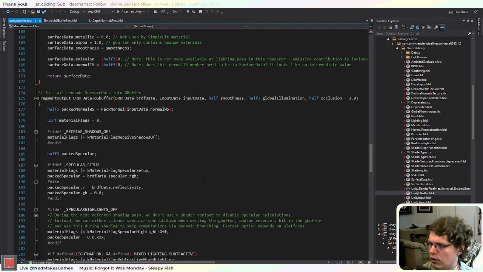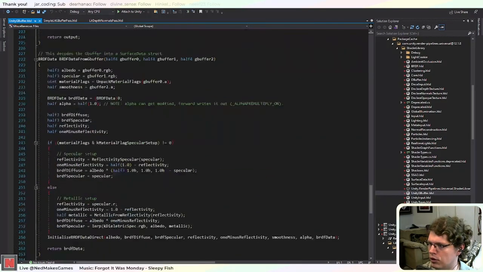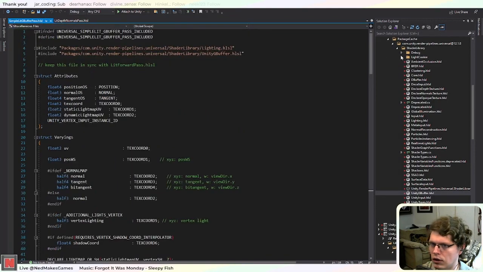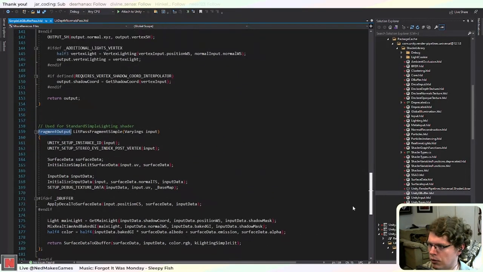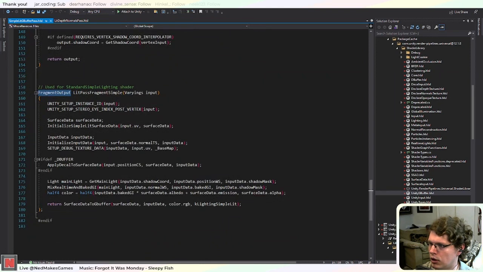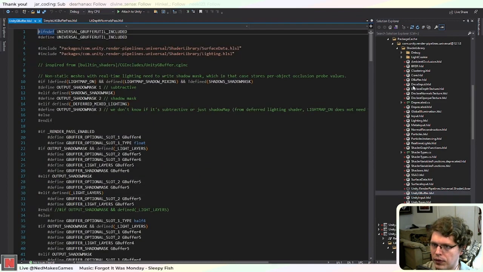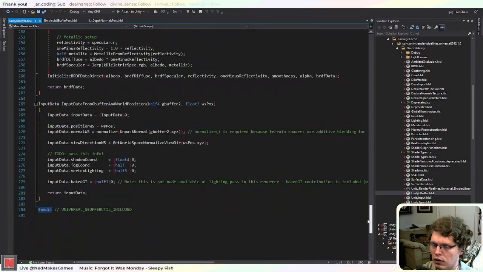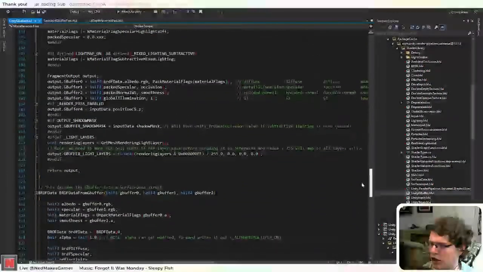Okay, so it's not really helping me too much. I don't really want to get into the deferred render at the moment. But anyway, I was mostly checking to see, does it output normals as well? Usually, I would think they do. I guess I still need the normal for the lighting.